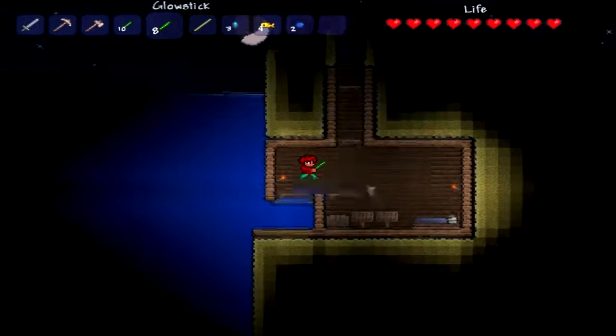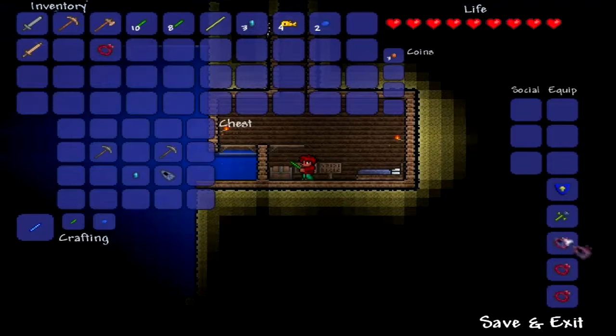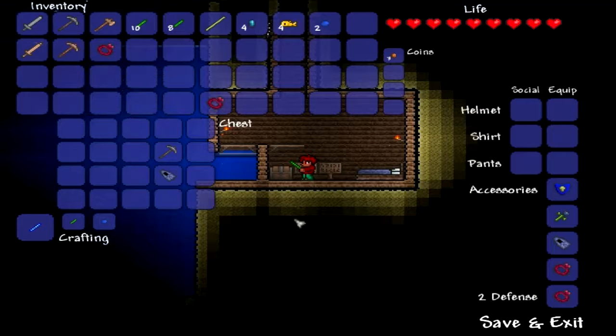Jump! Please make it, please make it. Oh shit. Let's see. What's in this chest? Flippers! Awesome. A diamond? A couple of pickaxes. I don't need both of them. I can make a sticky glow stick too.